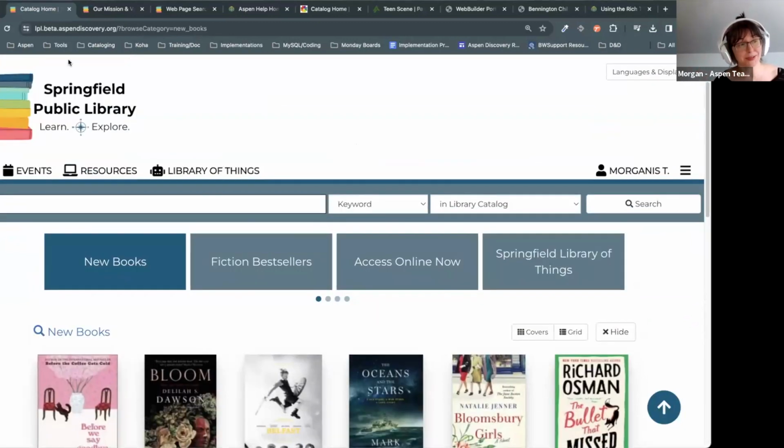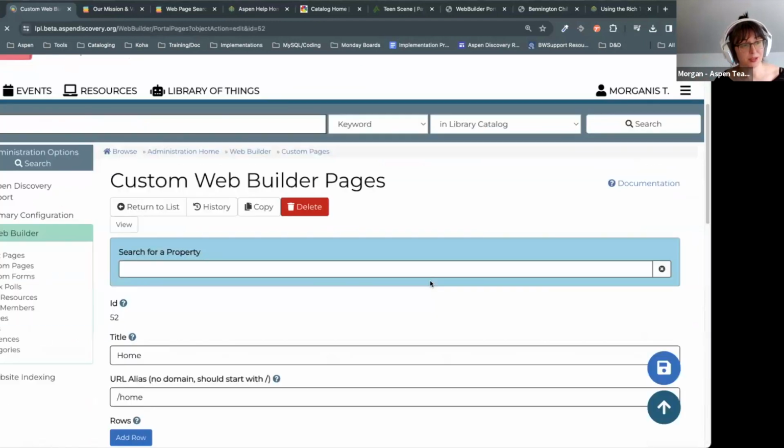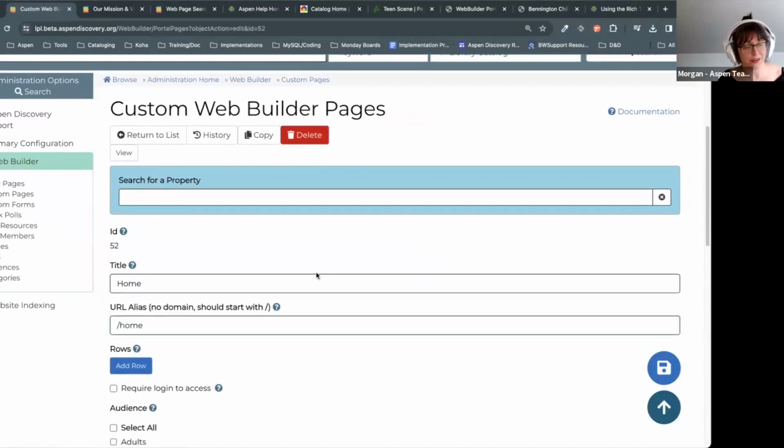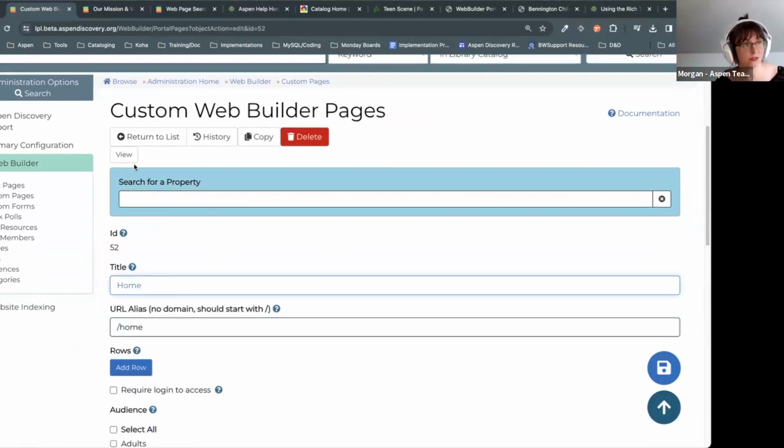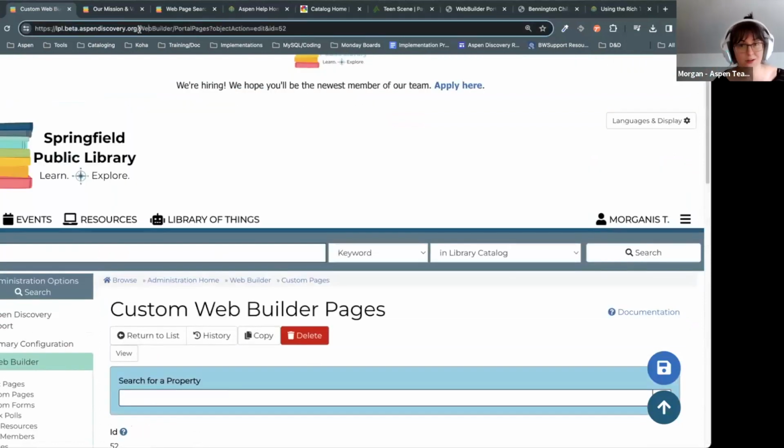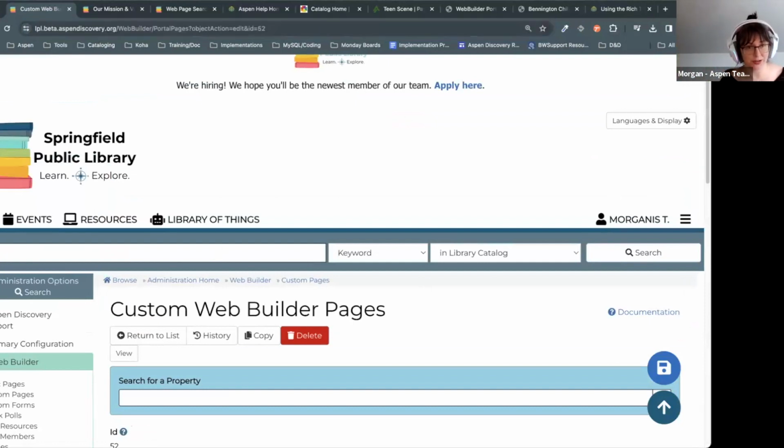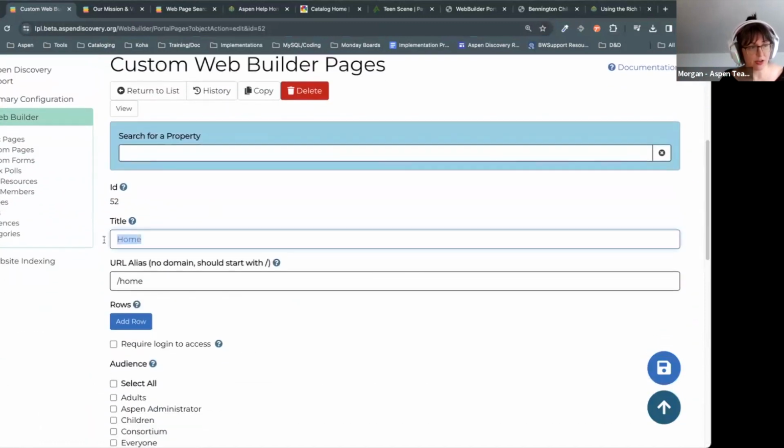But if you want Aspen to be your whole website, you have the option to create another web page in Aspen that will become the landing page. So that if I go to librarycatalog.library.org, that page would come up instead of the browse categories. So I'm going to call it home, and I'm going to give a URL alias of /home.